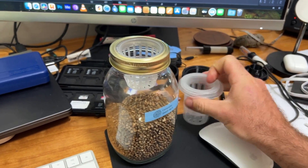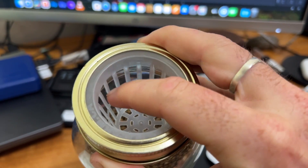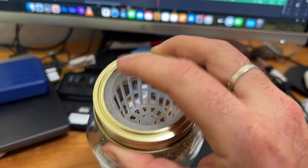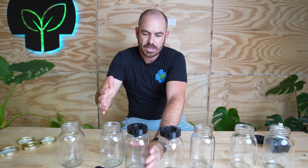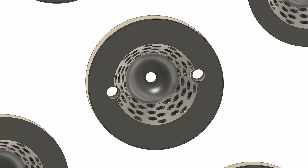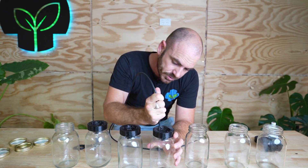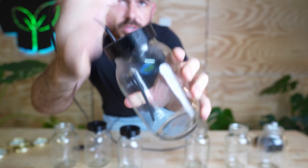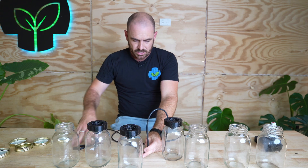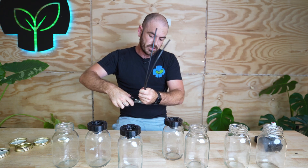I'm working on getting these net cup types into the HydroLand store. You would then stick your tubing through and use the net cup to hold the tubing in place rather than having holes. We can add these onto our mason jars and they should all fit perfectly and screw on. There's a place for the plants and grow media, as well as two holes, one on each side. This is four millimeter tubing and it fits directly through the holes in the prints and down into the mason jars. You just want to make them long enough to span from one mason jar to the next.